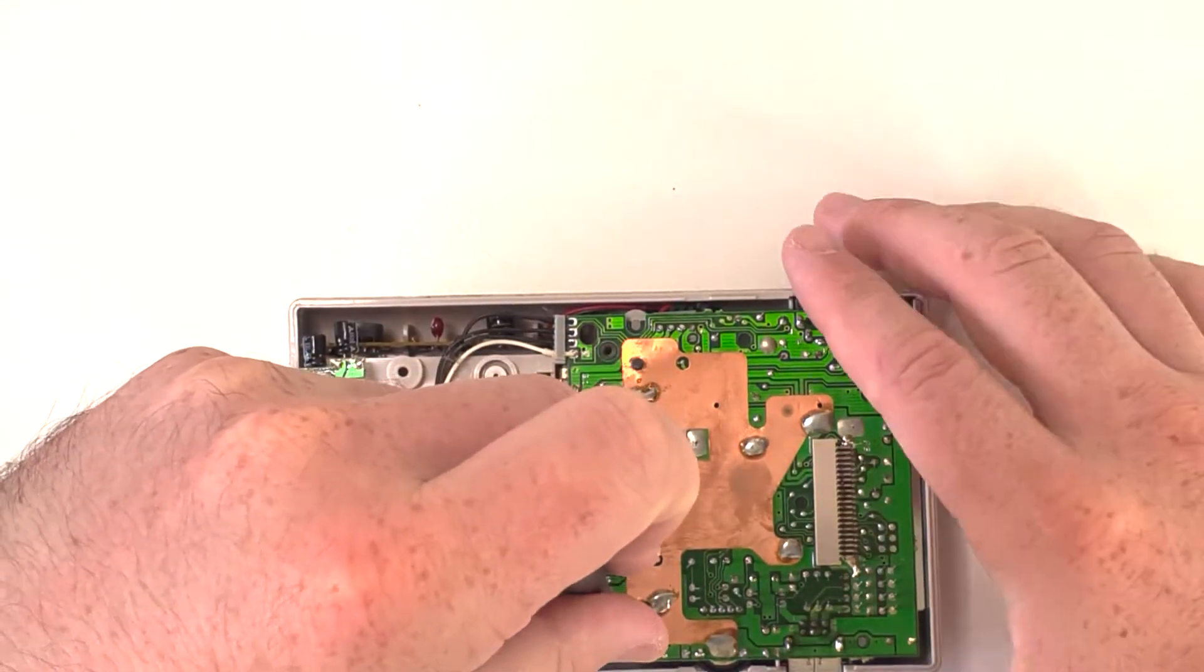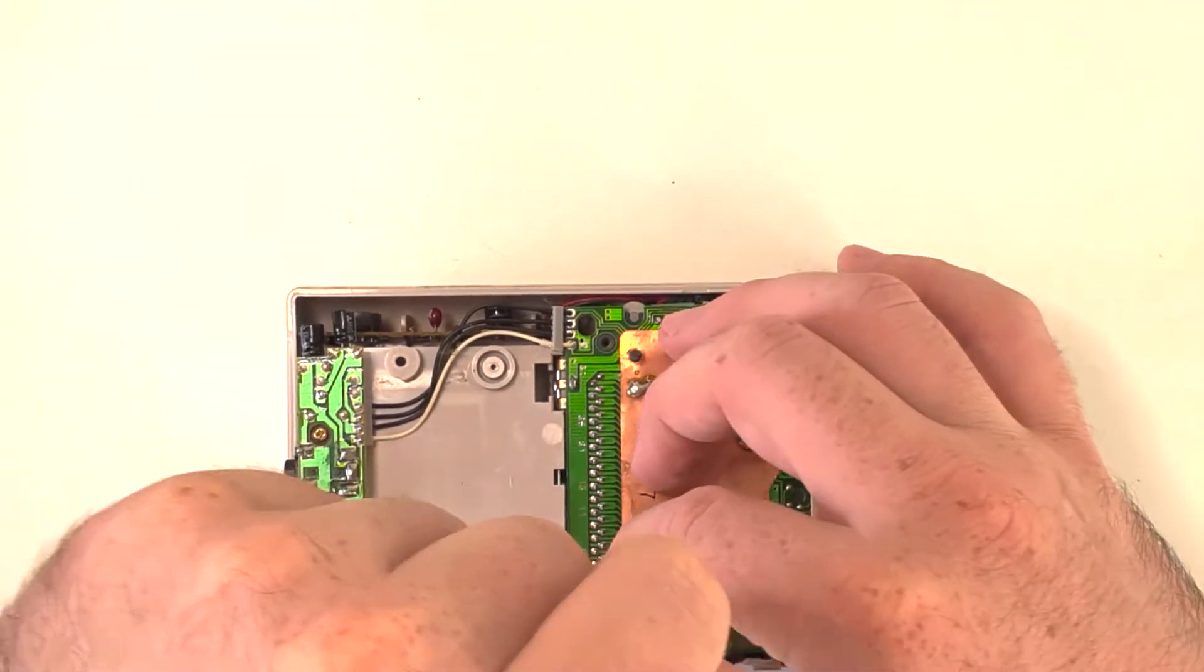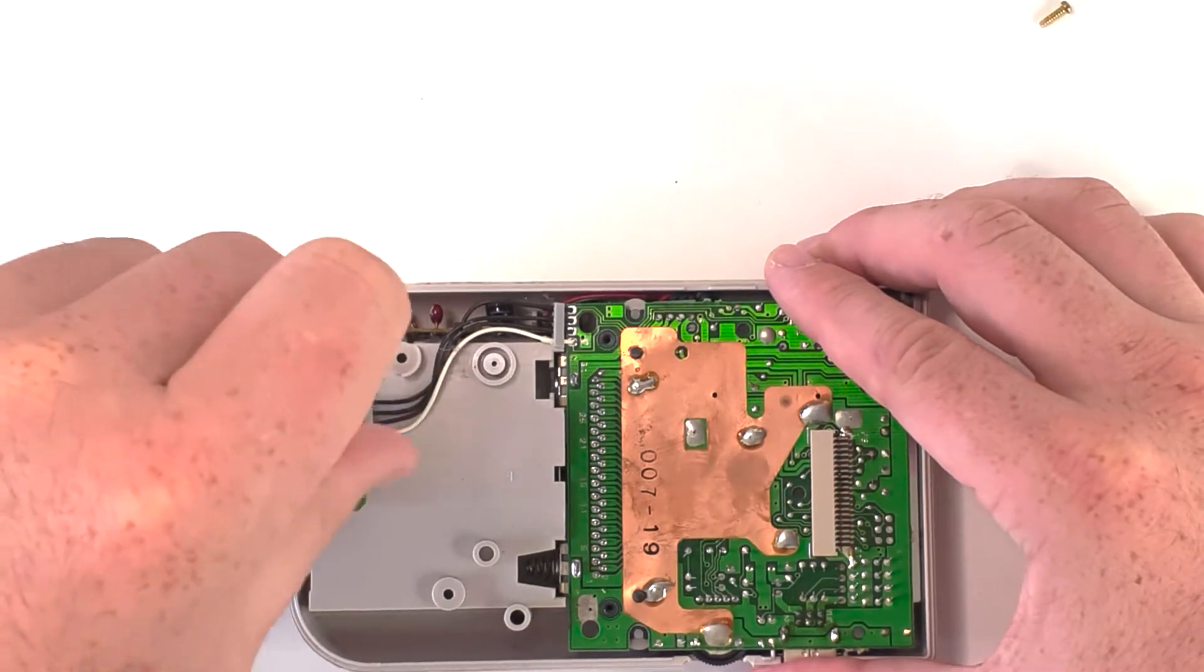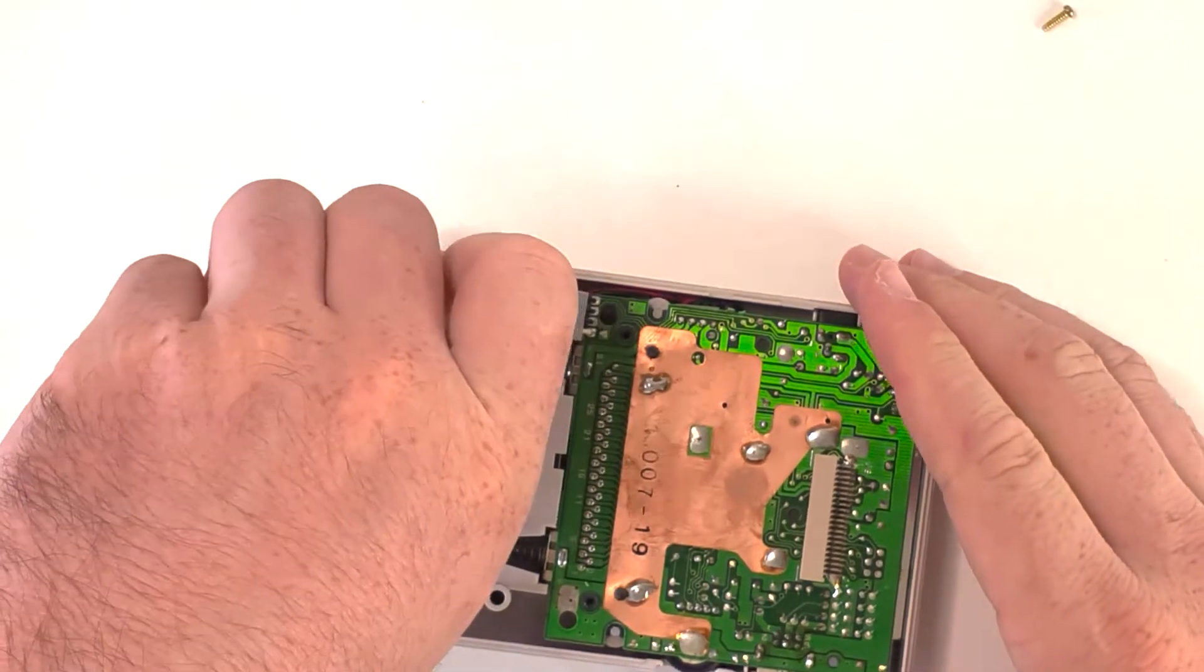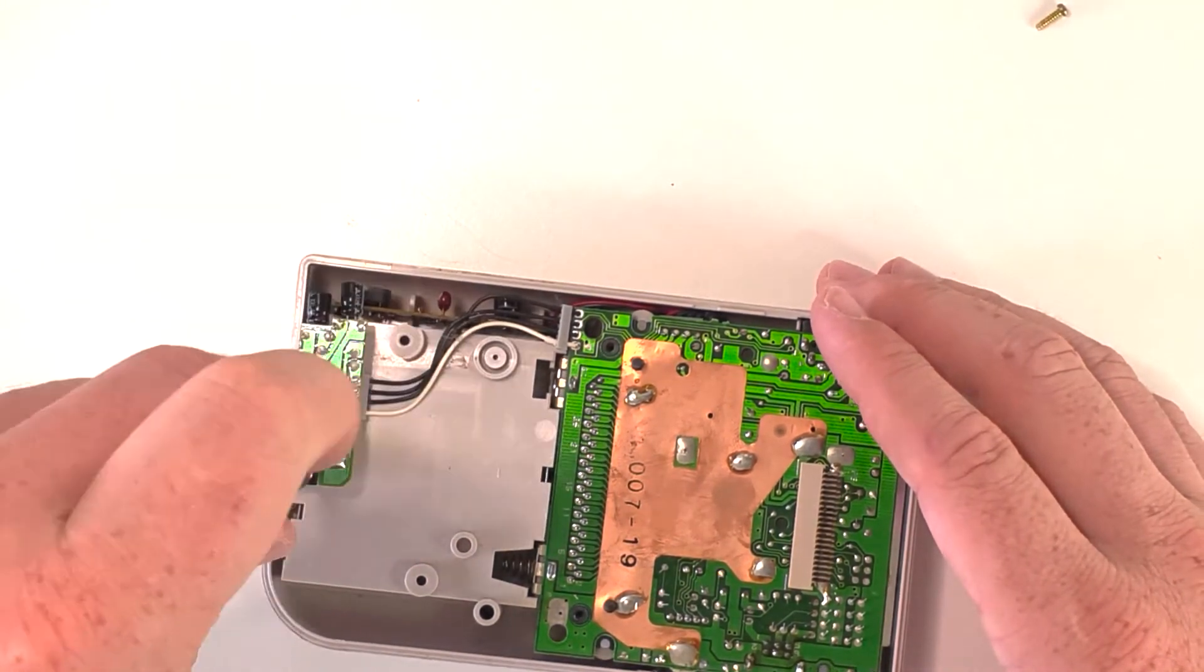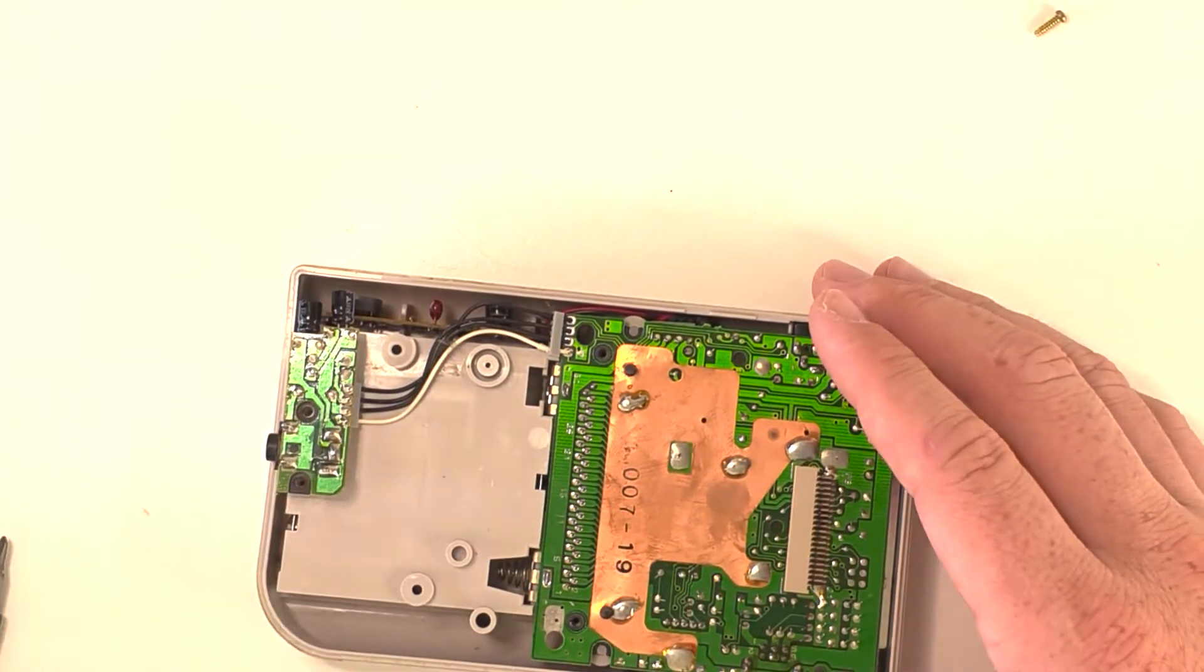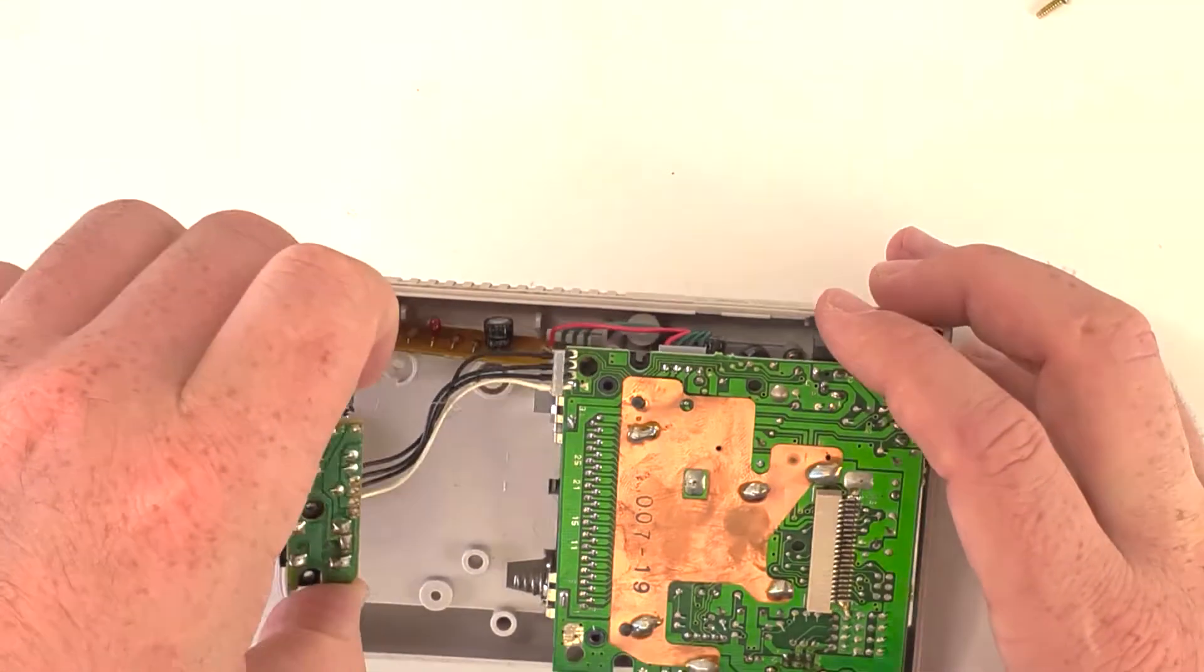Normally, you don't need to do anything with the back portion of the console for this mod, but to clean everything thoroughly, I went ahead and took everything out. It's just four Phillips-head screws. The bottom part that I'm unscrewing now is responsible for the headphone out. There's a little board tucked into the side of the battery compartment which handles the DC in and the rest is the processor and interpretation of the cartridge, which comes out quite simply. It's not a headache.